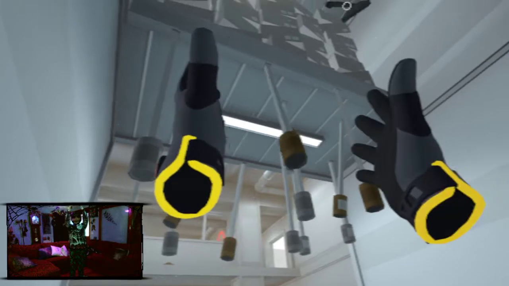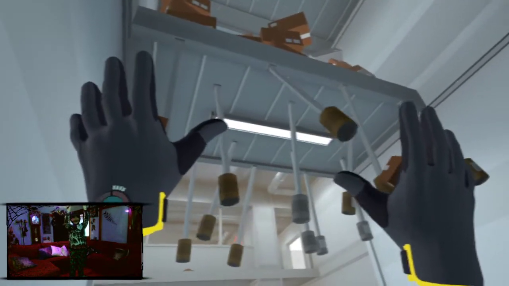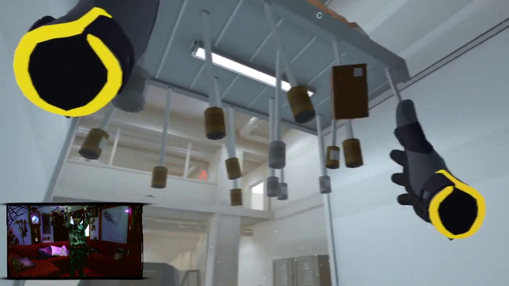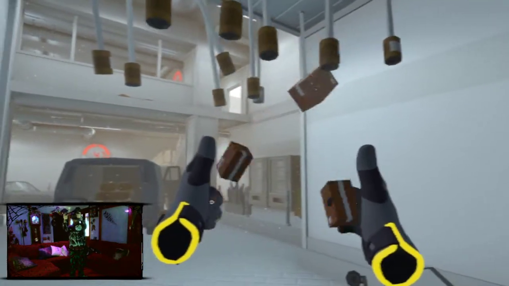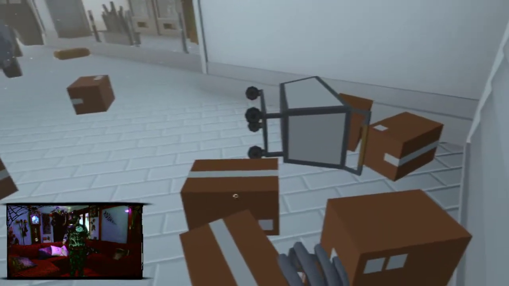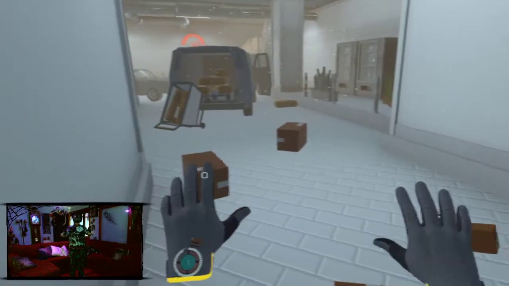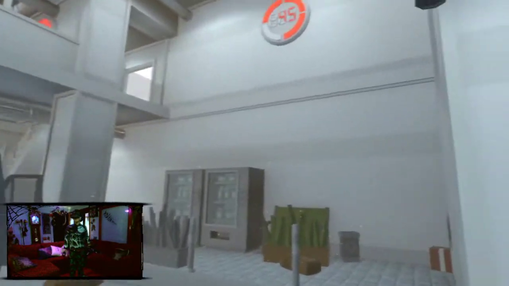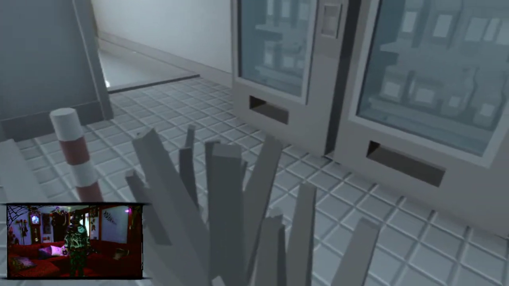Oh wow, look at all them boxes. Ah, well spotted. Thank you. Oh yes. Make all the things go. Yeah, got it. Alright, clean up my mess. Oh, we ran out of space. That's alright. What else is around here? So there was boxes up there.